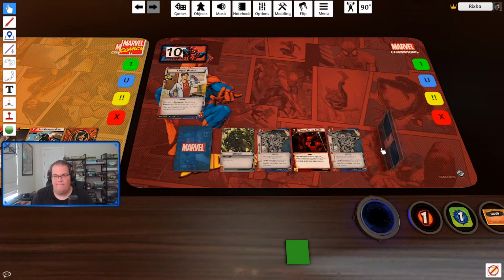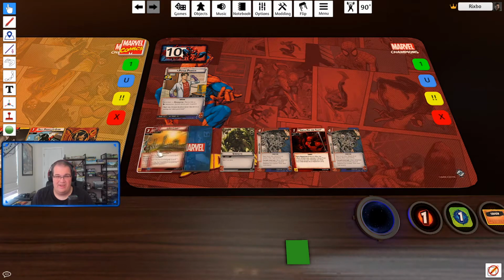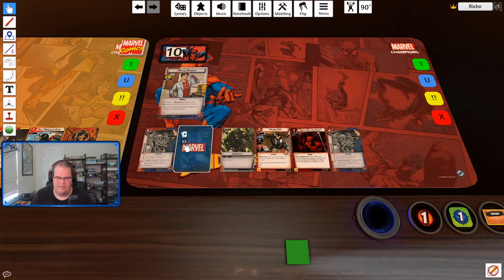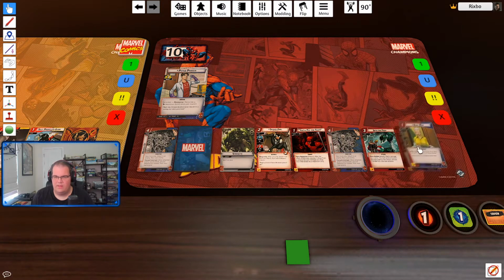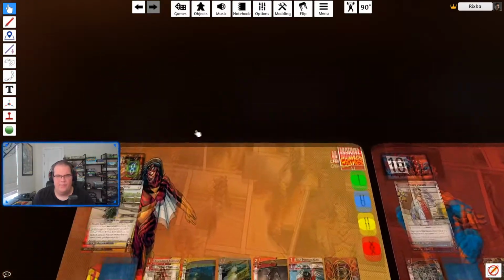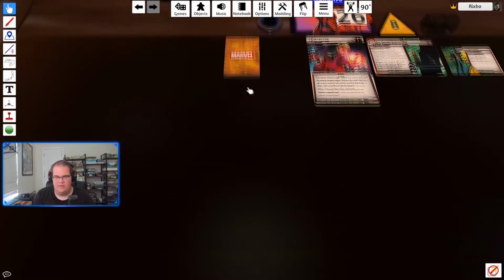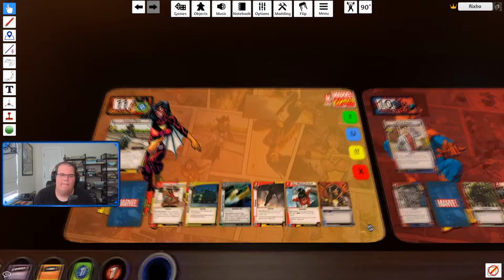2, 3, 4, 5, 6. I don't need Into the Fray. I don't need Boot Camp. 2 Webbed Ups is a bit of bad luck, but 1, 2, 3, 4, 5, 6, and Aunt May. Perfect. This is a great hand. So first things first, we'll look at the top card, the Power Wand. So it's going to be a 2 attack.